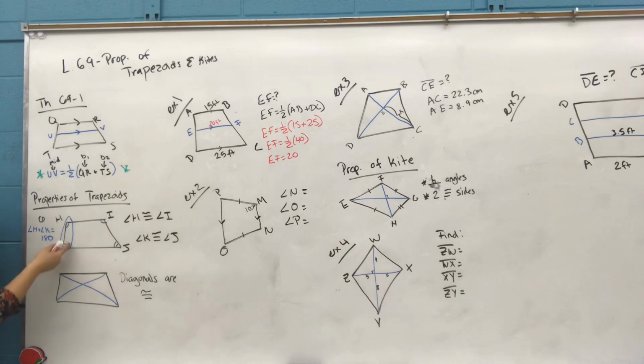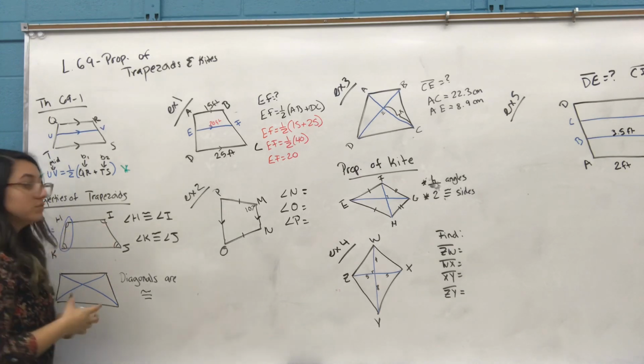But also, when you have two different angles, so this is part of the top base, this is part of the bottom base, these two are supplementary, meaning if you add these two, you should get 180. So these are congruent, but when you add these two side ones, they are equal to 180.